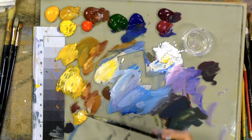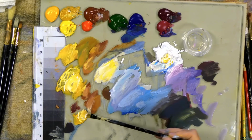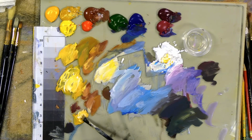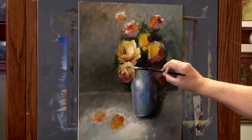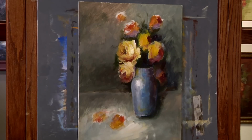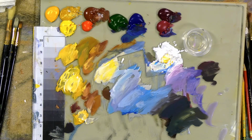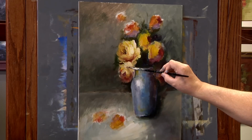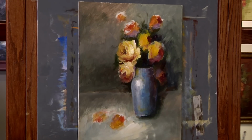Maybe push. Now I'm working with a number 10 flat. You can switch off between flats, but I try to paint with as big a brush as possible. You know, I'll push in like that and pick up this textured edge, and maybe just like we did in the challenge, draw a little chisel there to set the idea of a chisel petal. Now, that tone's a little close. It could be a little bit lighter, so I might take a bit more textured light. That's better. Push that edge right there.